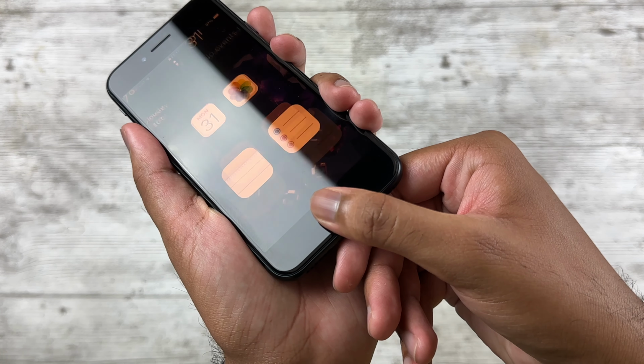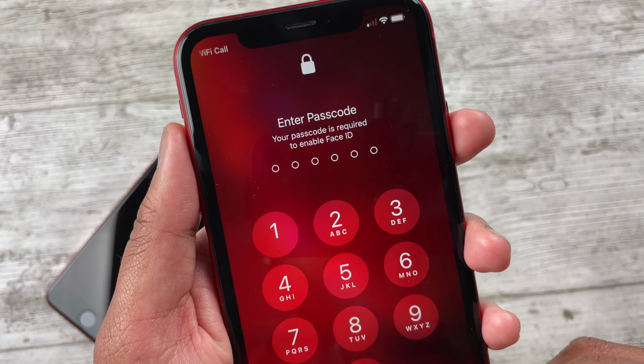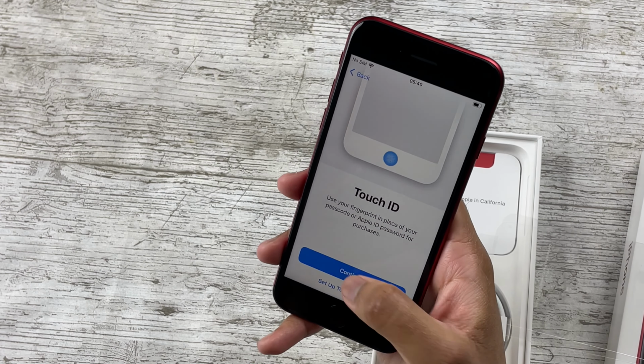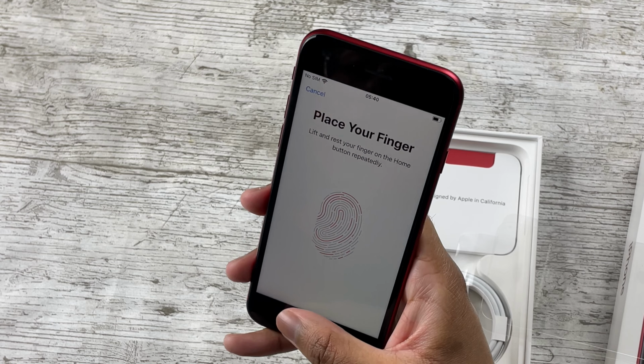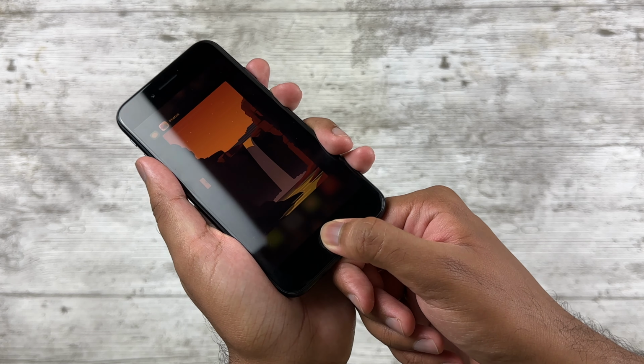And there is a plus here with the older design language, which is Touch ID, because as much as I like Face ID and I've been happily using it for years, using Touch ID again does make me miss it a little because there are some angles where Face ID sometimes does not work, but that's really not an issue for Touch ID. So yes guys, the scan on this is super fast and reliable, and of course, the very nice haptic feedback with the home button is a nice bonus.